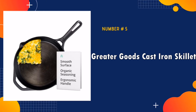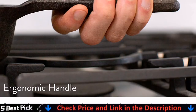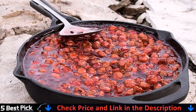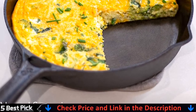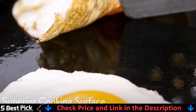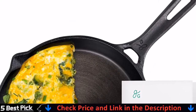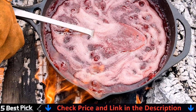Our last pick is Greater Goods cast iron skillet. This is hands down the best cast iron skillet in this price range that I've ever found — great finish and just as described. Nice handle. Greater Goods cast iron comes pre-seasoned with 100% organic, fatty acid-rich flax seed oil from Canada. Your pan will be in tip-top shape upon arrival. Cast iron can be heavy, so we made sure our handle grips as comfortably as possible. We also built a spoon slot into it — no one wants to keep a messy spoon on the counter.